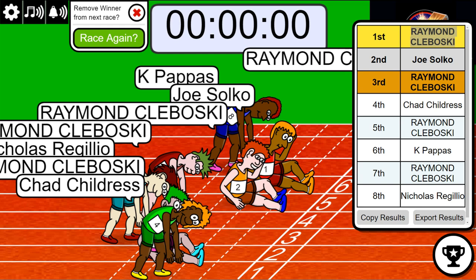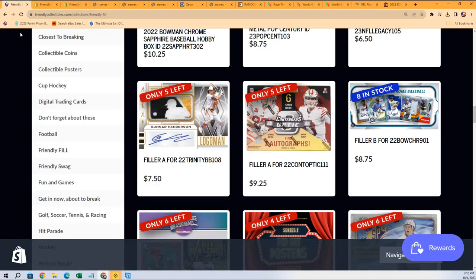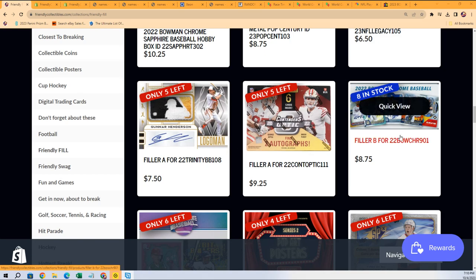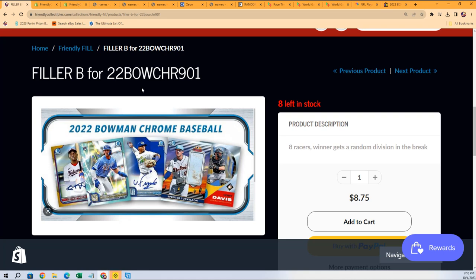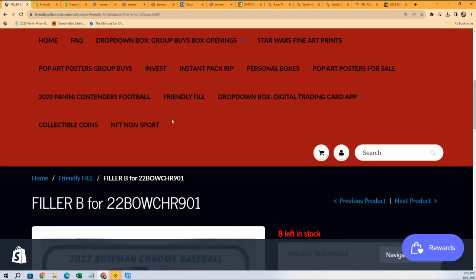So yeah, you can just see what's going on with all this here. For our box coming up, let's take a quick peek over here at C. We've got the new filler, same thing as before, 875 for a shot at a random division.